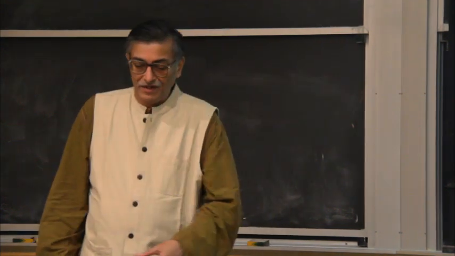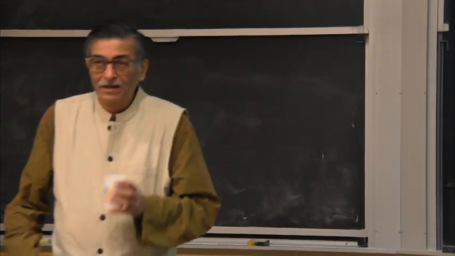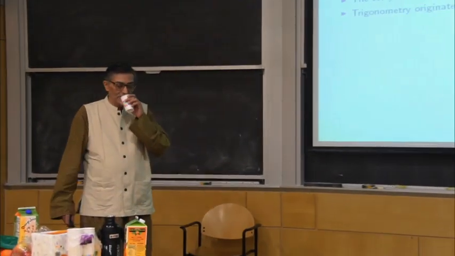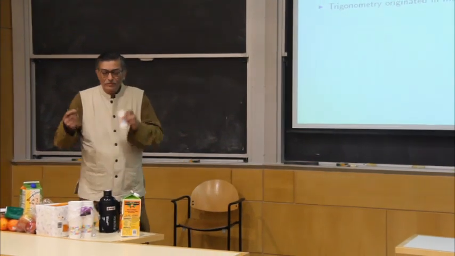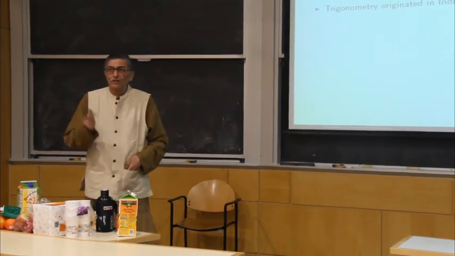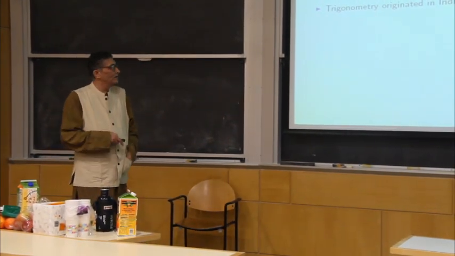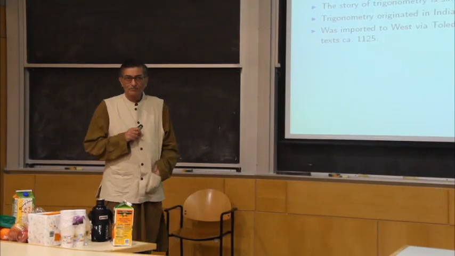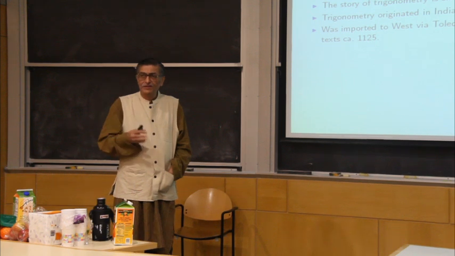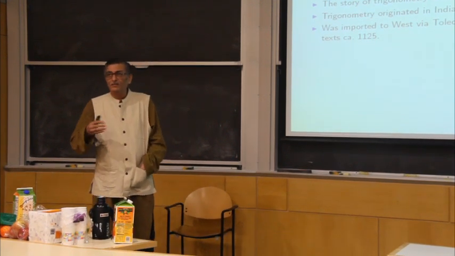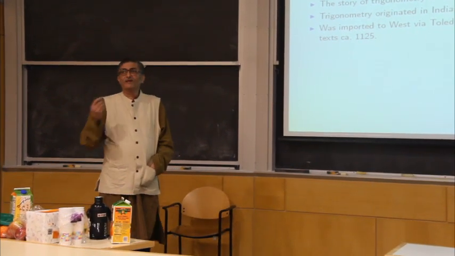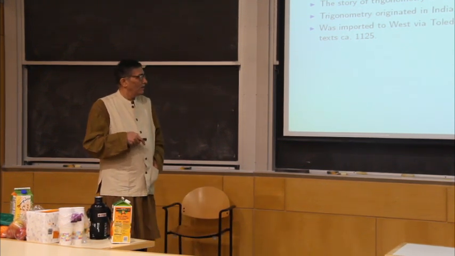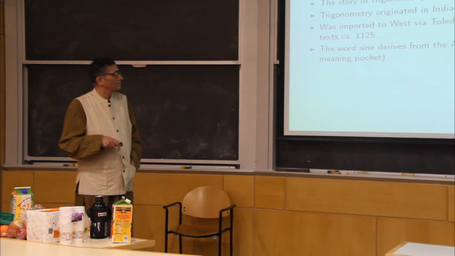The story of trigonometry is similar. So trigonometry originated in India, travelled to the Arabs. Al-Khwarizmi repeats Aryabhata's value of pi and so on. And then it was imported first via Toledo. Now, Toledo, if you see the translations, there was a huge Arabic library. It was captured during the Crusades and it was mass translated into Latin, around 1125.